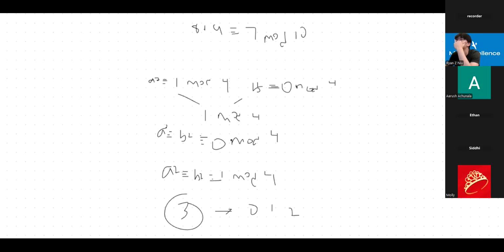And then the last problem I check. Find the second smallest positive integer x such that the expression x squared minus 1 is divisible by 100. For this one, I don't know how you would actually do it using modular arithmetic, so I just use stuff we learned from previous classes. We know that x squared minus 1 is equal to x plus 1 times x minus 1. So let me just write that.